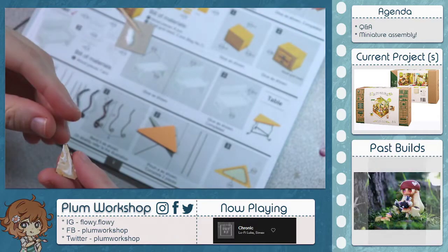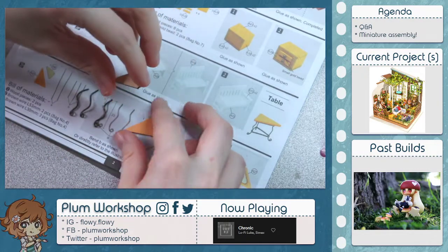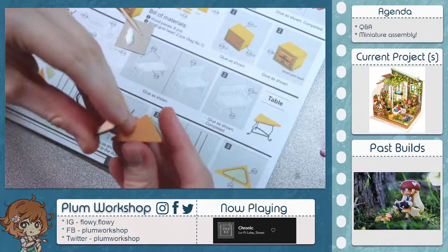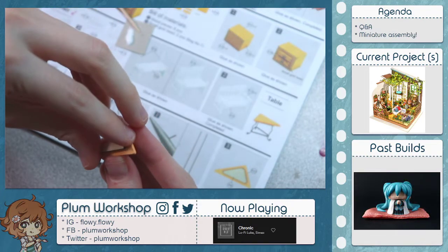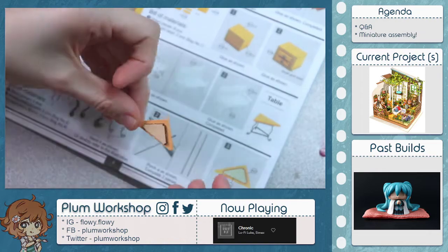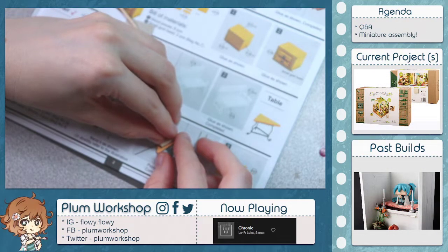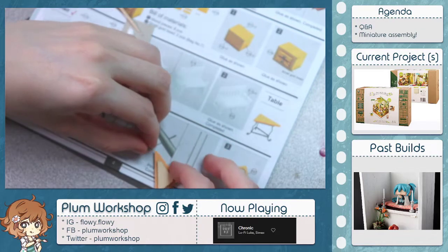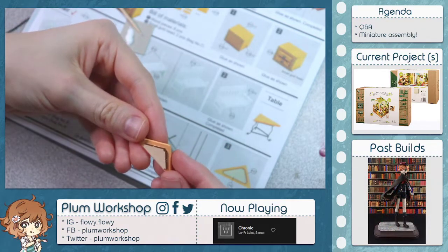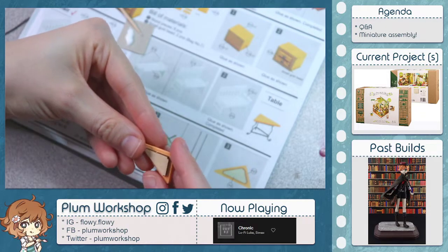Okay, and stick it straight in the middle. Like that. Oops. Whenever I push it down, it moves a little bit. Okay, that should be good. Yeah, okay. So I'll wait for that to dry.